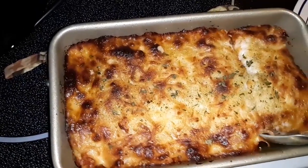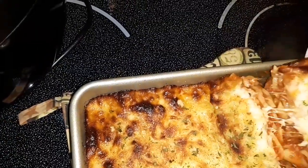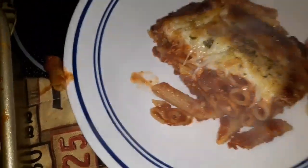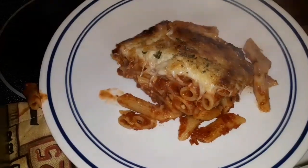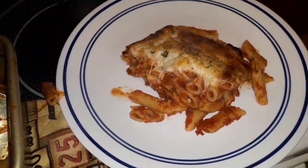So let's see what we got here. See if it's worth it, or if I may as well have ordered out. Oh, wow. Woo! That looks pretty good. I make that funny sound, and I try not to do that, but sometimes it looks pretty good, huh? So food doesn't have to be really fancy to be good and wholesome.